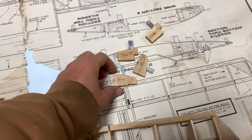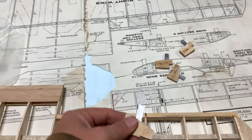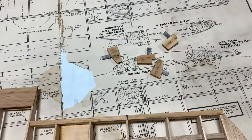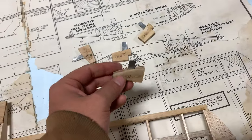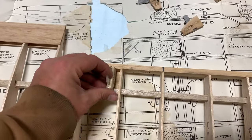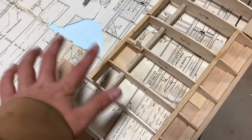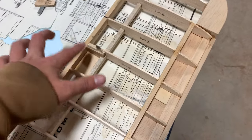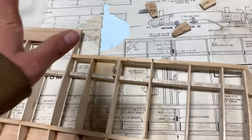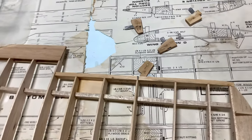Here are my strut mounts. As you can see, I've got the dowels running through them and they are seated in place, so they absolutely cannot come apart — I'm not relying totally on the epoxy. These just slide in here and get epoxied. Then I'm going to drill a hole through the mounting bracket and the rib after the epoxy dries, to run another dowel in. So once again, not just relying on the epoxy — if it wants to rip out, it's going to have to take the whole wing rib with it.